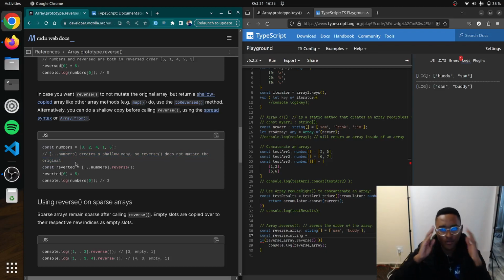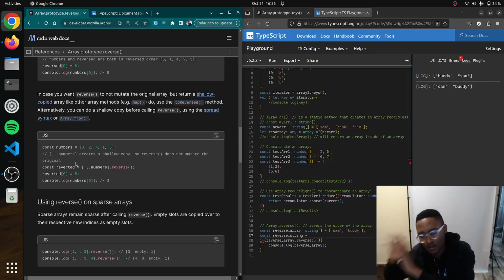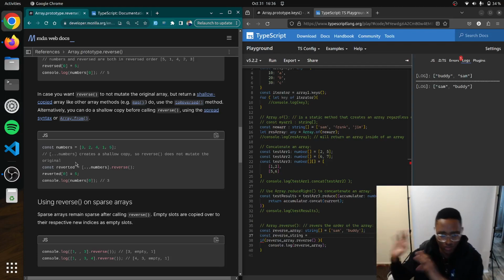So a shallow copy, if I remember correctly, is basically like creating a new memory address and just copying whatever is in this memory address, allocating new memory, and then pasting all that stuff in the new memory location, and then using that new memory location to check whatever you need to check, or do whatever comparison you want to do, or just manipulate whatever you want to manipulate at the new memory location.